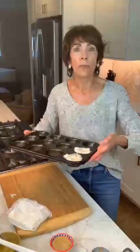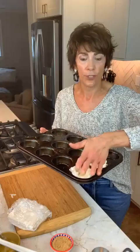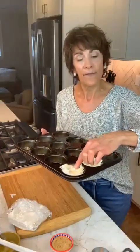The easiest way to probably do it and the most efficient would be, I would lay your phyllo sheets on all of your muffin cups. Then I would dab them with a little bit of the butter. And then I would go back in and fill them with your apple pie filling. Then put the little bit of phyllo on top, fold it all over, and then dab it with some butter.